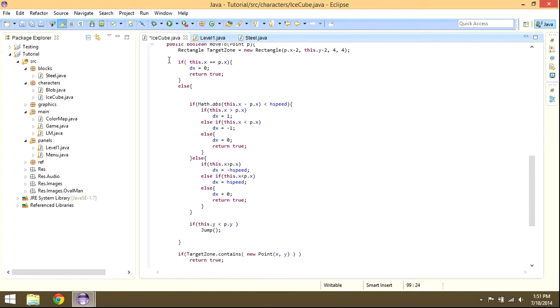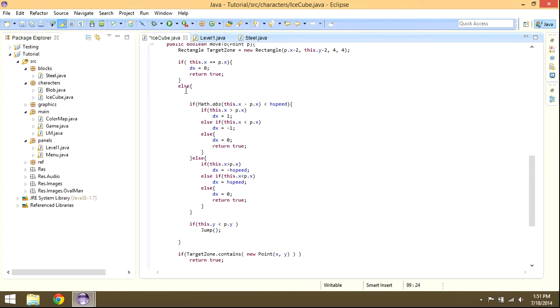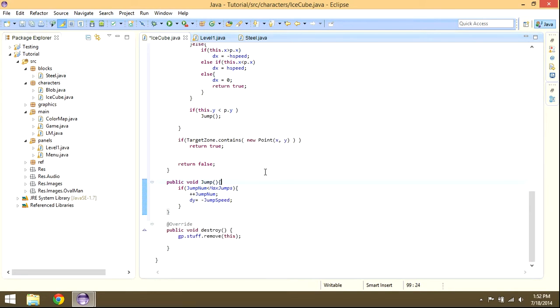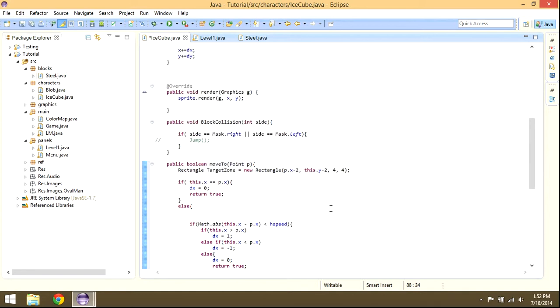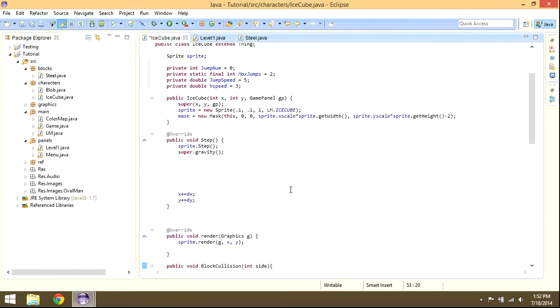I'm trying to get it so you can see the whole thing at once, but it's just too big. Pause the video right now, copy what's on the screen, and then pause the video again and copy this, and you can figure that out pretty well. Anyways, so now we have our jump method, and he's going to jump when he reaches that point. And then I'll explain this later.